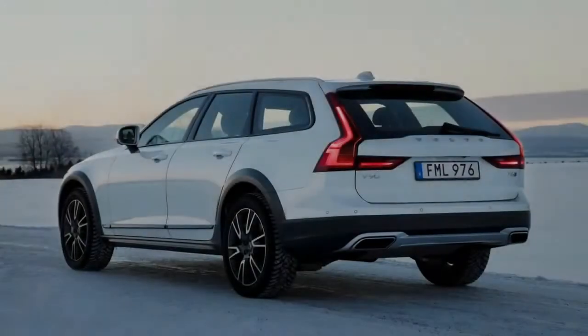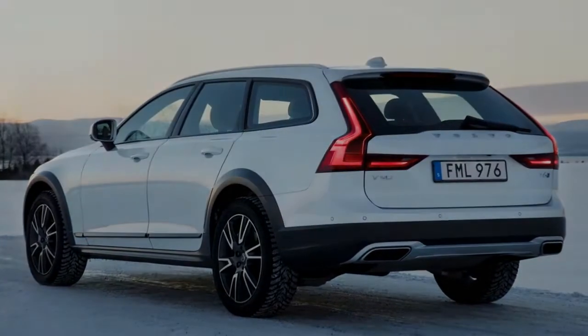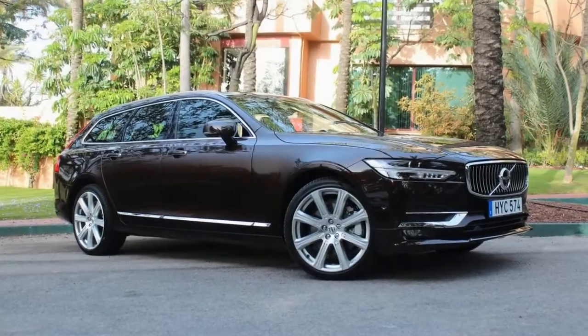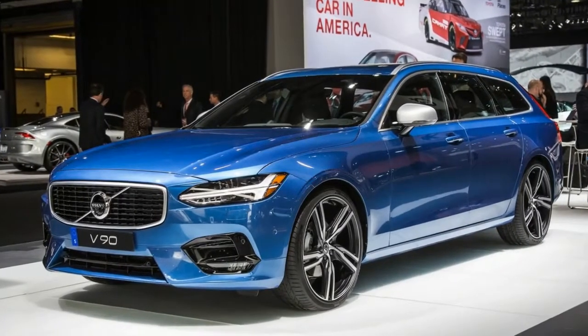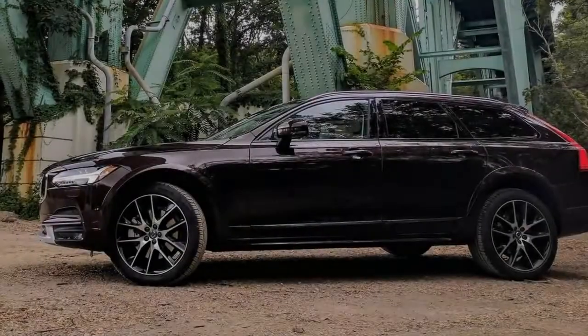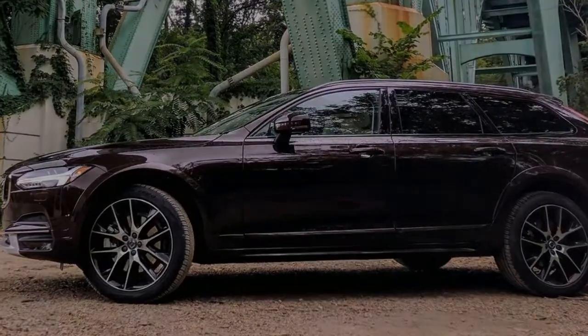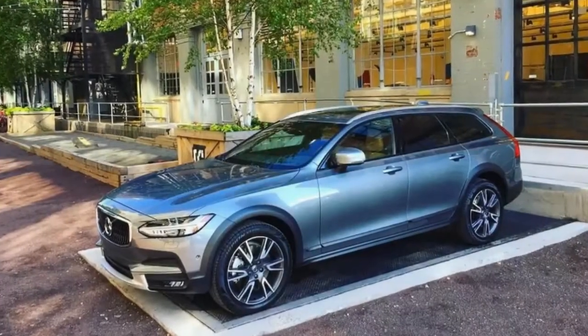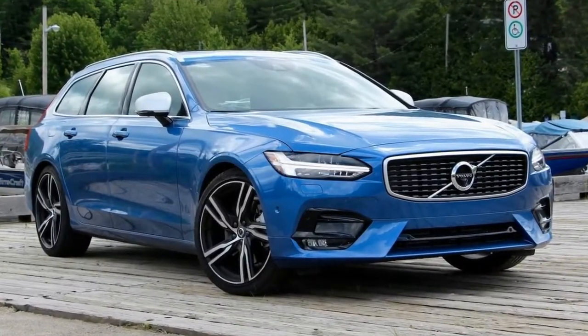What should you go for if you decide to take the plunge? The D4 Momentum is a pretty good place to start, though its engine isn't quite as refined or as quick as the next step up, the D5. However, the price difference between the two can be prohibitive, and whichever way you go, it's not worth speccing the air suspension. The ride doesn't benefit that much from it. Colour-wise, solid black is a standard option, and you know what? It looks pretty good. As standard, it rides on 17-inch alloys, so it might be worth dropping 700-ish quid on a set of 10-spoke 18s to give it a touch more presence.